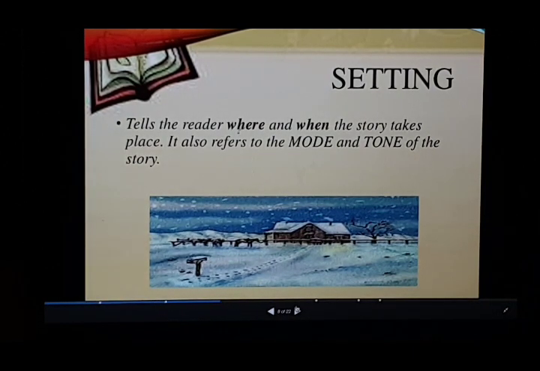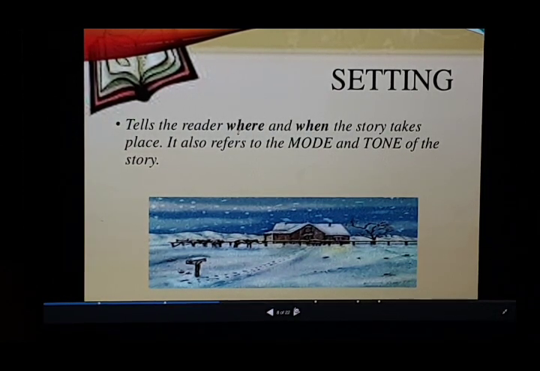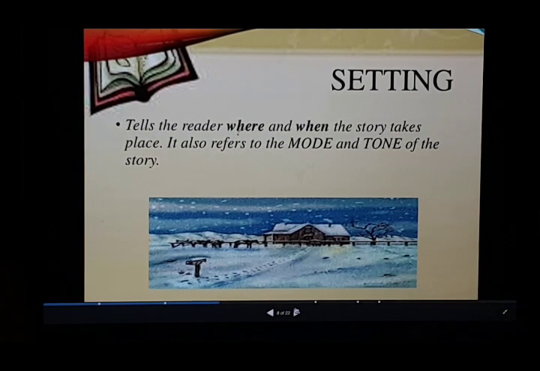Like if it is a city or it is a village, so you have to go about like that, talking more about the city or talking more about the village setting. Your vocabulary and your writing technique should always relate to the setting.